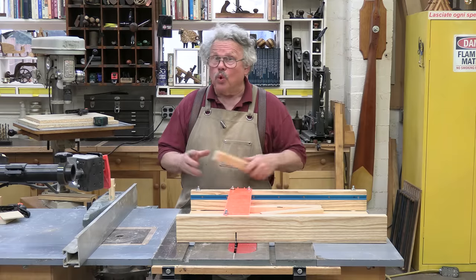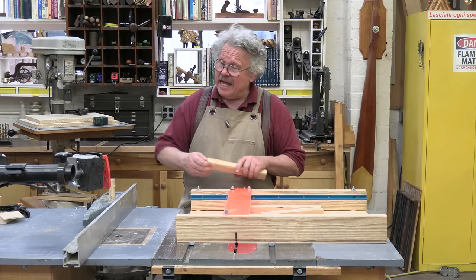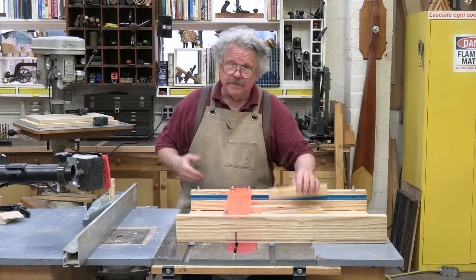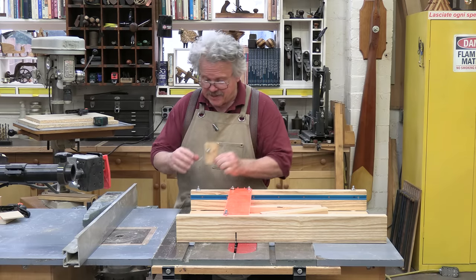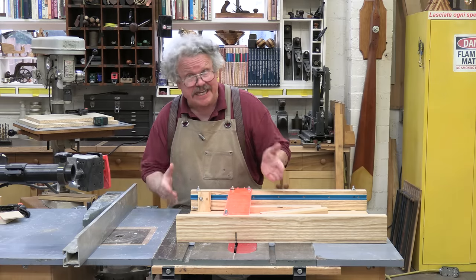Unfortunately, this only works for cutoffs that are 8 inches long and longer. You can't get the fence any closer to the blade than that. It's blocked by the sled. So, for those shorter cutoffs, it's a good idea to have a stop that you can attach to the sled itself.